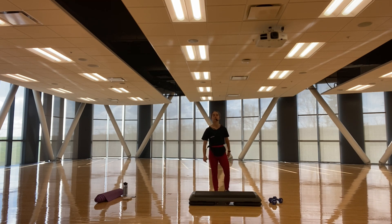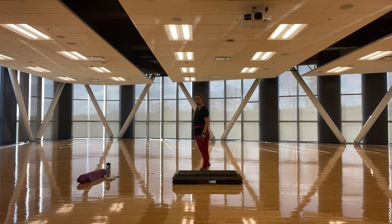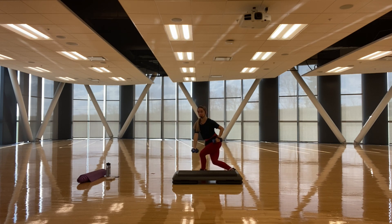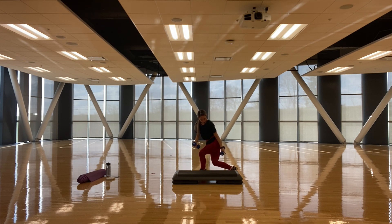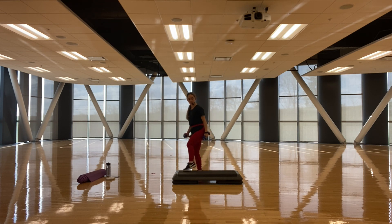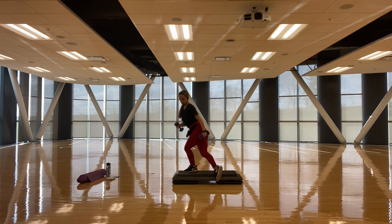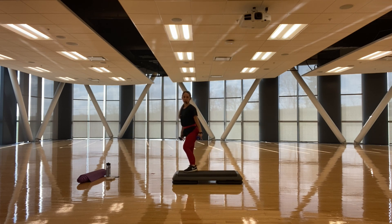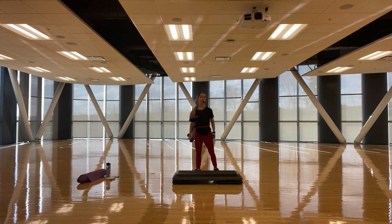Lower body section — we are going to be doing three exercises. First one, we're going to be doing the runs — get that heart rate up, endurance, work a little bit of those glutes and quads. You have the option to stay on the ground with arms moving side to side with your weights if you want as a curl for our deltoids and bicep muscle. Or you can go onto the step or stairs. We'll be going for 20 seconds. The next exercise — weights or no weights — we're going to step right and over, diagonal jab, then go into a row. Keep those knees over your toes, really cross, take that heel up, hips are still squared, knees over toes, squeeze those glutes. We're going to be doing that six times.